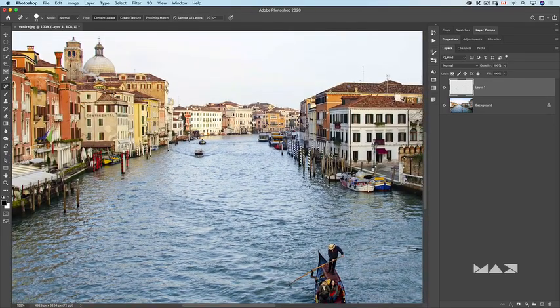If we zoom in a little closer, it's not bad, but we can still see there's a bit of a problem with the wake of the boat. So that's okay, but we probably still have to do some further work in these areas to make it look the way that we want. So Spot Healing Brush usually does a pretty good job. The only downside to it is it picks areas that it thinks is a good idea, and sometimes it'll just pick incorrect ones or ones that aren't the greatest choice.